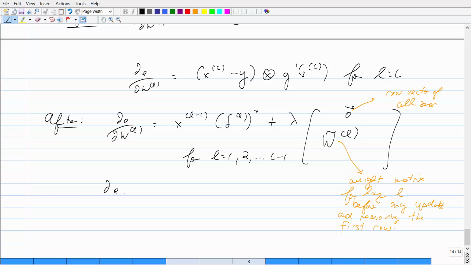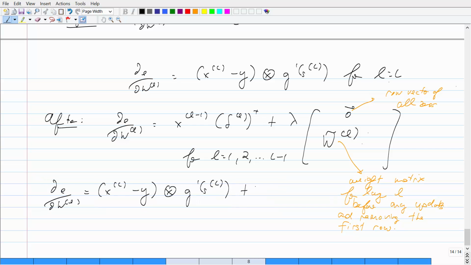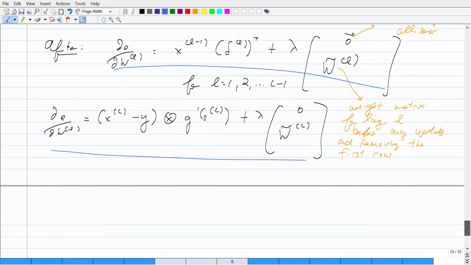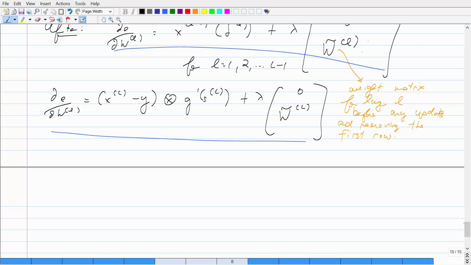And then if you actually want to compute the last one, it's very simple. You're just taking this and then adding regularization on top of that. Plus, and then, okay, so that's what it would be. So you have this, and then you have this. All right, so I'll just do one more little topic here, then I'll do a quick example. So that's what the updates will be with regularization, and I'll summarize in the end.